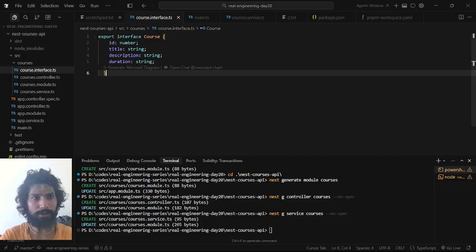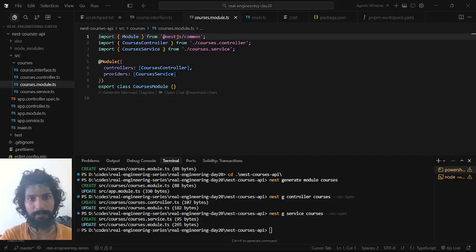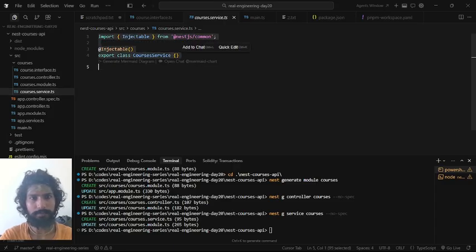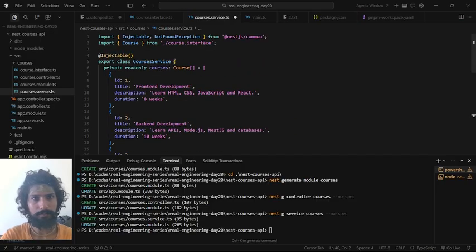Now let's build the courses service. Open src/courses/courses.service.ts, and then update its content. Let us add this.